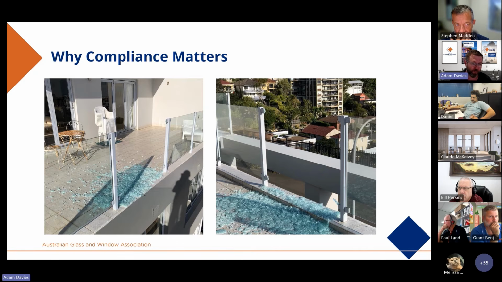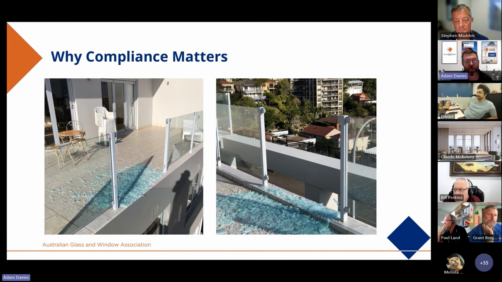with life-changing injuries. So, as part of the investigation and legal action that was commenced, AGWA was asked to provide comment on if the barrier system was compliant. So we utilised one of our members to assist us in this, and we did some work. Now, the barrier system was installed prior to the current provisions. It had been in for about 6 or 7 years. And as the standard was written at the time, that barrier system did comply with the relevant requirements. So in that case, it was lucky for the person who installed it. Now, they were not members of AGWA, but in that case, it was not something that was non-compliant.